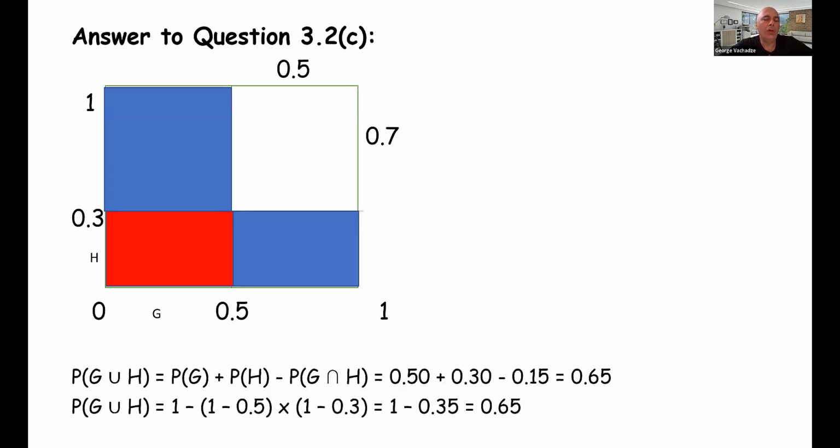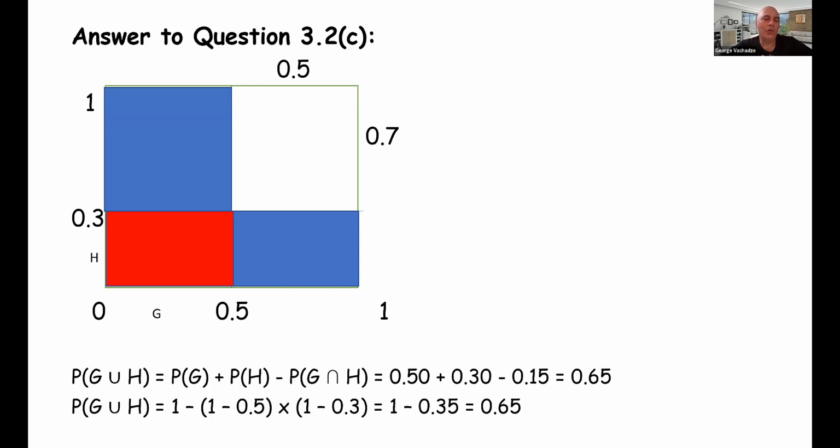So now we are talking about the probability the student takes either math class or the science class. So this event occurs if the student takes both math class and science class, or takes math class but not science class, or takes science class and no math class. So we are talking about three possible rectangles here.